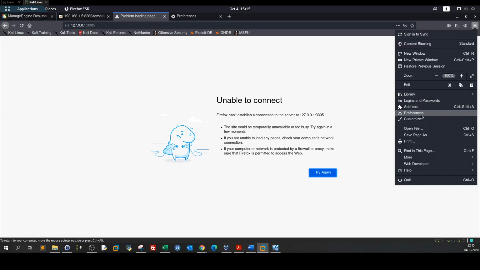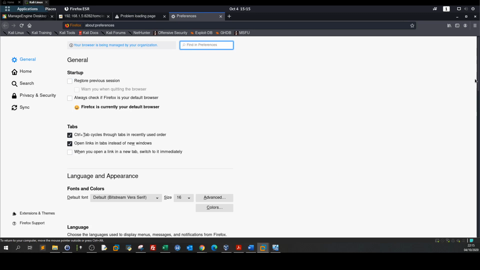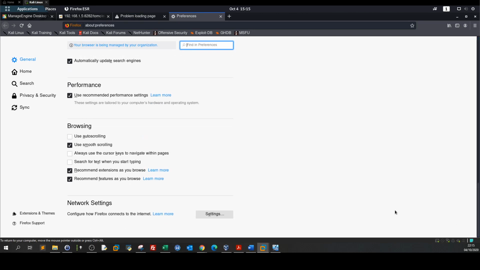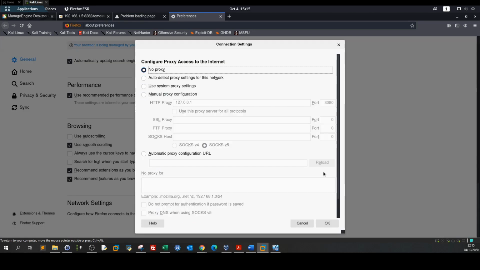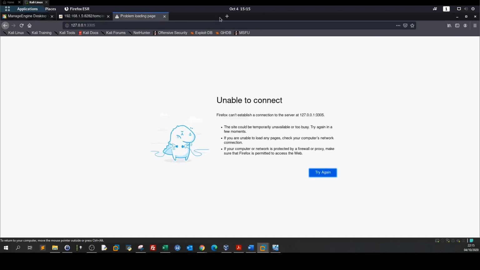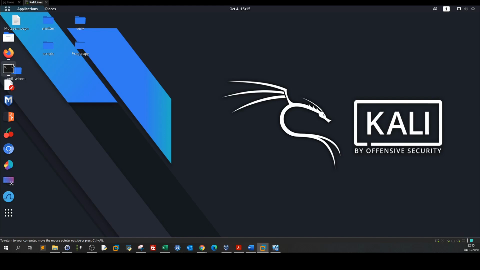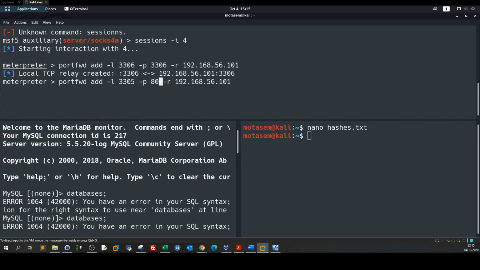Let me check the proxy servers if there are any rules that I have forgotten. Oh, no proxy. Run. We got some problems. Let me type 80. Oh, no luck. Let's go back and find out more about this.